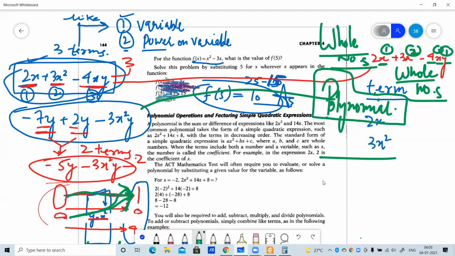If for example you're having 1 divided by x somewhere, this x is having a power of 1. Now you want to analyze whether this is a polynomial or not. For analyzing whether this is a polynomial, you have to write every variable in the numerator. You can write every variable which is in the denominator in the numerator, but there's one rule for that. You have to change the sign of the exponent which is in the denominator.